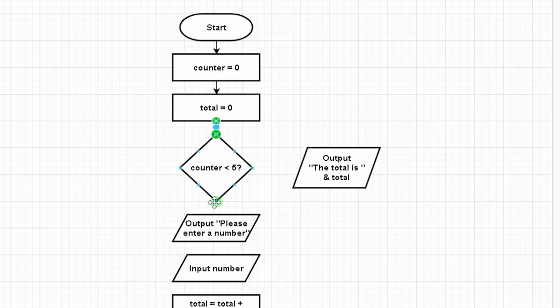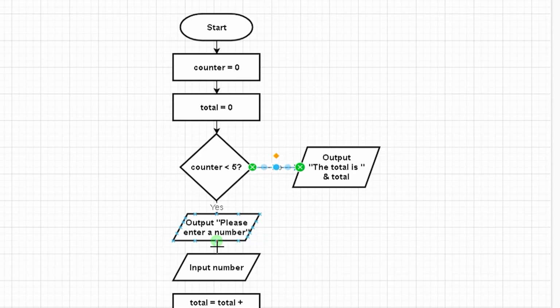It's important to realise that symbols are only allowed to have one exit arrow. You must always know which way you must go from a symbol. The only exception to this is decision diamonds. They must have two onward arrows, one for the condition being true and the other if the condition is false. In this case, the no branch will go to the right and the yes branch will flow downwards. You can type the yes and no or true false directly onto the arrow by typing while it's selected.